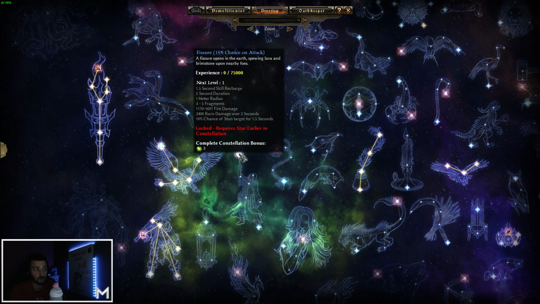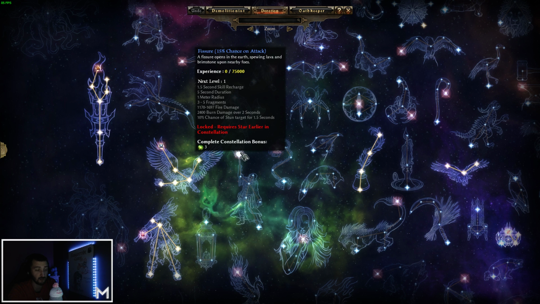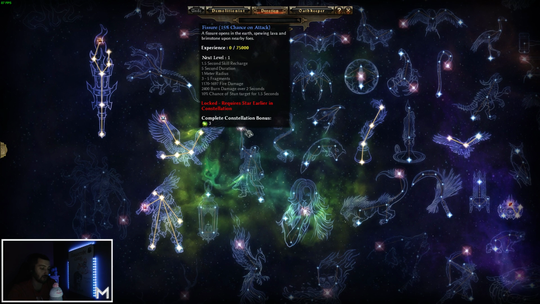The other one would actually, in my opinion, be that Fissure would be a little bit better than Solar Witchblade, especially for the build that we're playing. Because I want you to think about this. As I told you at the beginning, our Whirlwind is the mediocre damage in this build. Every single proc that we can add on top is extra DPS. So Fissure would just be another extra DPS. And Fissure is a very reliable and very high DPS actually.